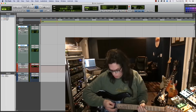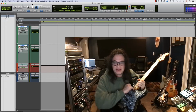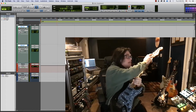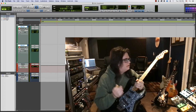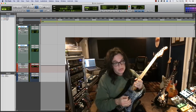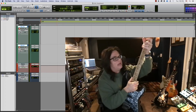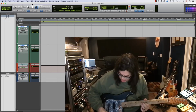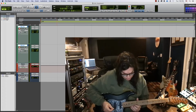So what I did was I had a hole cut here, or etched out, so I could get in there to do the neck adjustment, because the neck adjustment on this neck is not here, it's back here. Fender really, in the 70s, they really went out of their way to be user unfriendly. But I straightened the neck a little bit, and I got it playing good now. Like, the action is good. And the way it was set up before, when I lowered it, it was fretting out.